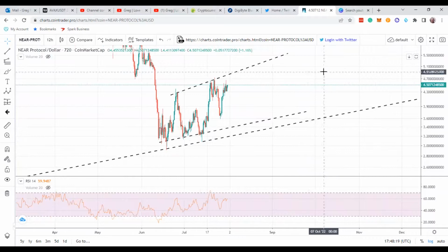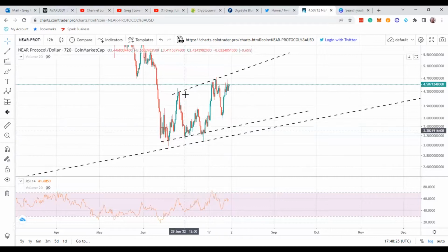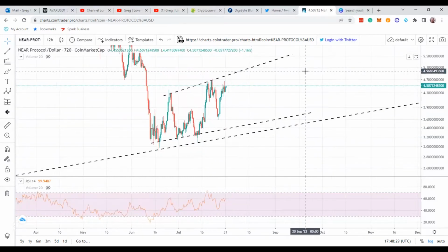So I'm looking at it, studying the chart, going, okay, what is it doing? Is it trying to make a diagonal? Is it just in there playing? Is it 1, 2, 1, 2s? Is it getting ready to rocket out of there? I think that it's just making the base. That's what I think. I think it's making a base in some sort of diagonal type move, possibly.